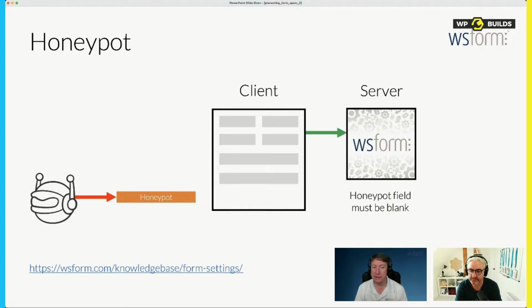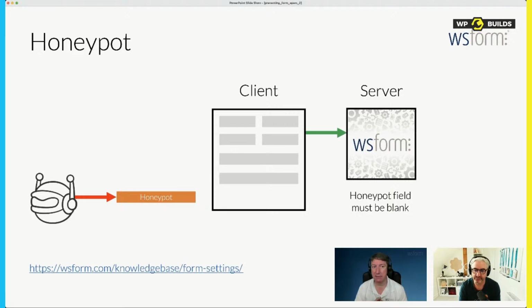Yeah, so we don't use classes on that honeypot field. We actually use inline styles to move it. Now, yeah, some bots are going to be clever enough and go, hang on a minute, they've moved this off the screen. Something's going on with the styling on this. This is not a foolproof method. It's just one method that you can use.